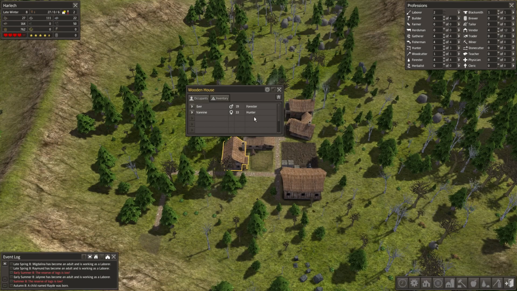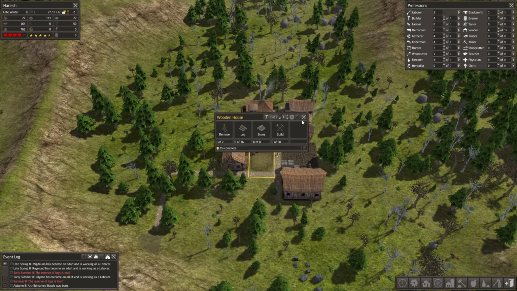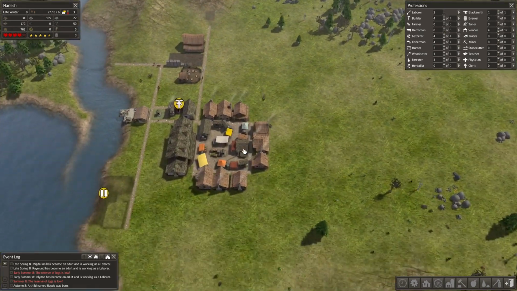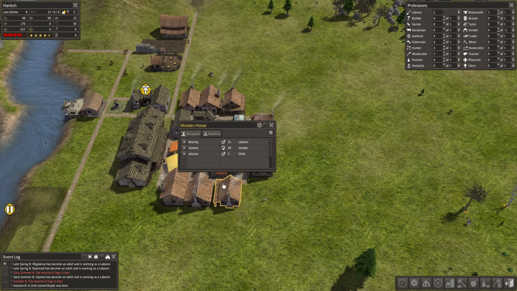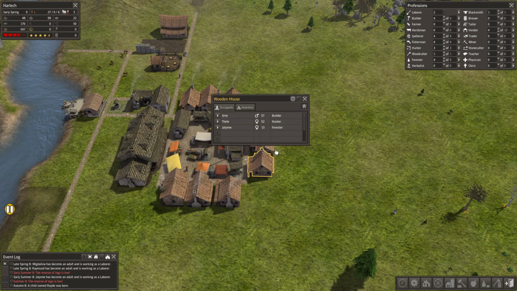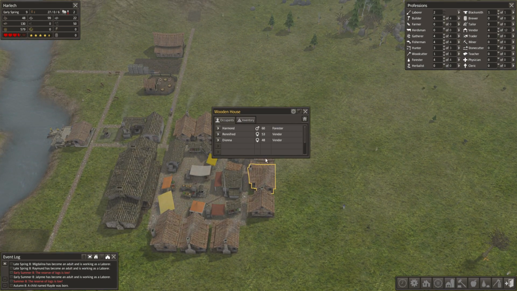Now, we have got some people moving over here. A forester and a hunter have moved there. That's fantastic, I'm very pleased with that. They already seem to have moved closer to a place which actually has their specific labours. I'm really happy with that. And the vendors are living close. They might do it automatically. I might not have to do anything at all.